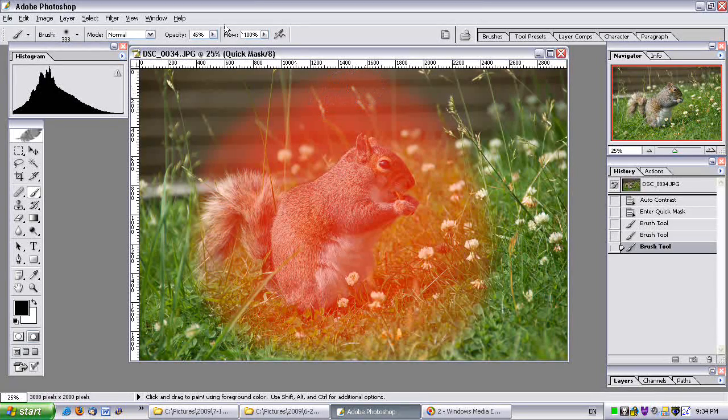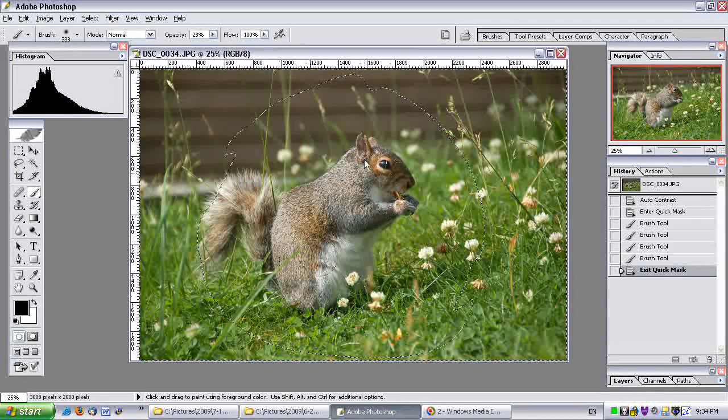And how about one more time, down to 20%. Okay, now let me go back into normal mode. And now you can see the rough sketch.